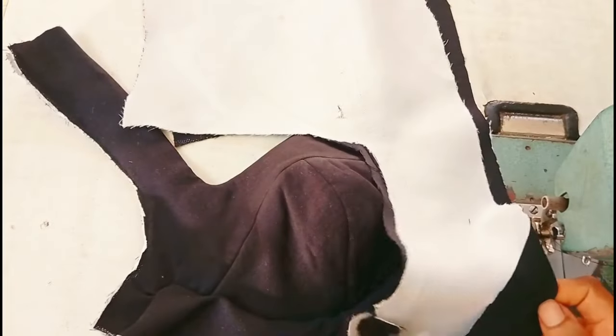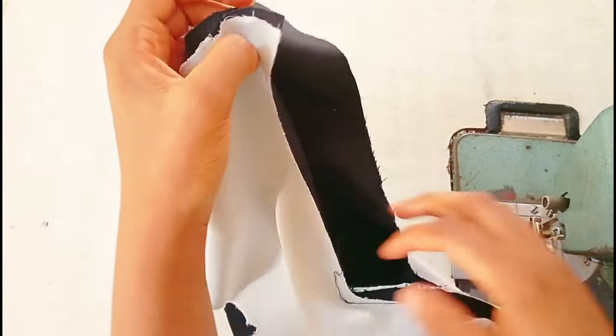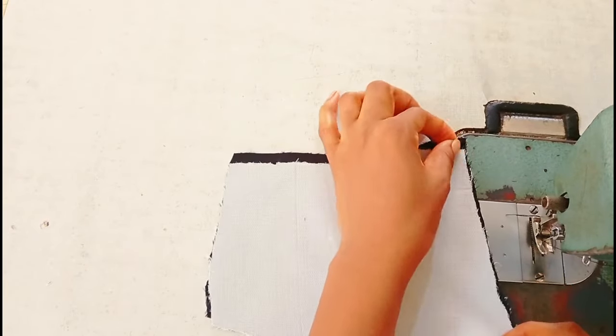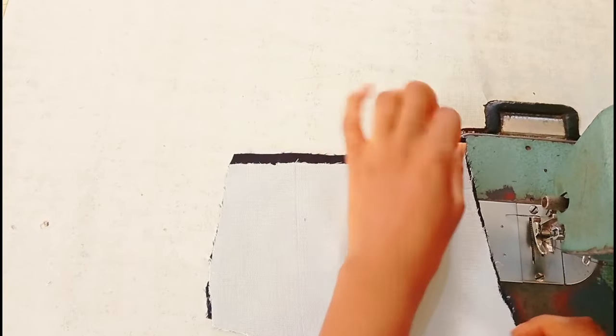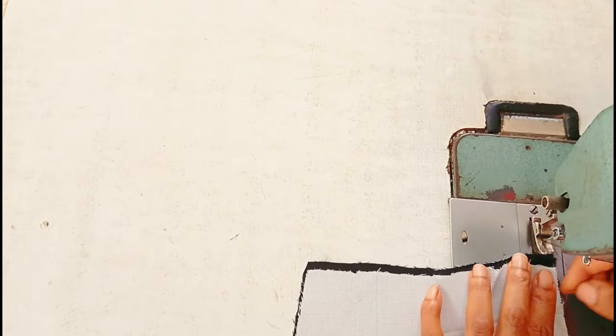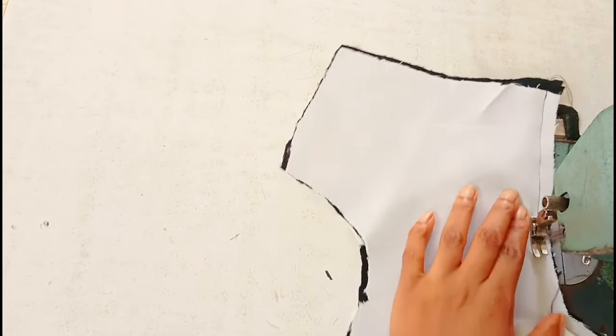So that's it. We are going to iron it, and before we do the ironing all together, I'm going to turn this part. That's the upper part. This upper part here. Yes, I'm going to turn it because that place has to be turned. Okay. That's the keyhole, the opening facing the upper part of our corset hem at the top. So this place too has to be turned. So I'm going to sew it and turn it over right away.